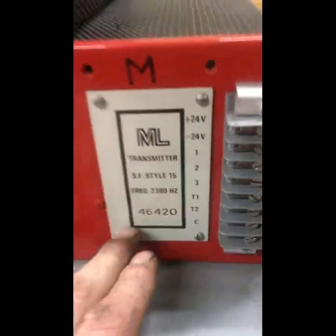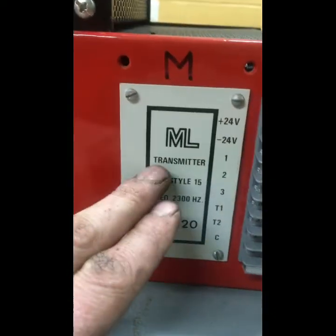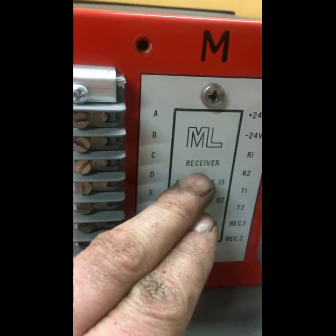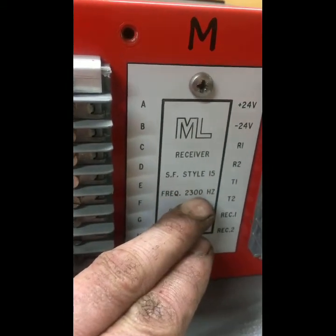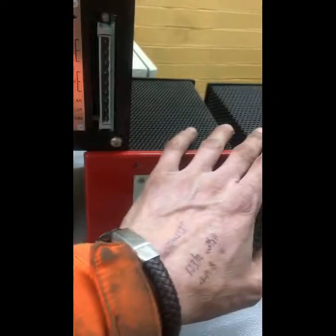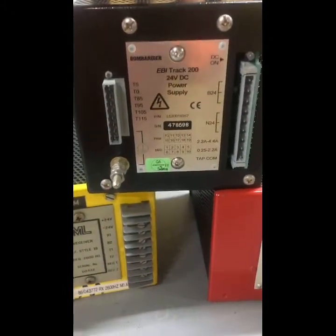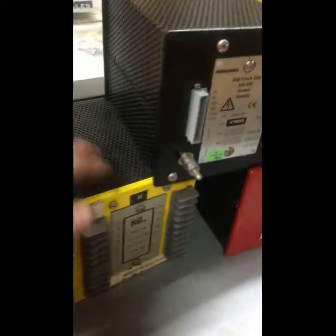And over here we have another design. We have an SF style, so you see the different colour again, and again frequency 2300. So this is the transmitter. In this case we have its matched receiver, again SF style, frequency 2300 Hertz. So those two are matched. So between the different styles you've got various little bits and pieces, and of course just on the top there an EBI 200 power supply unit, just to show you. It's the same casing, just newer equipment.